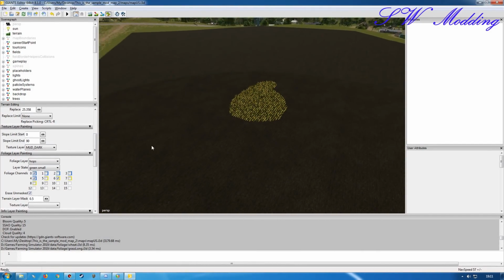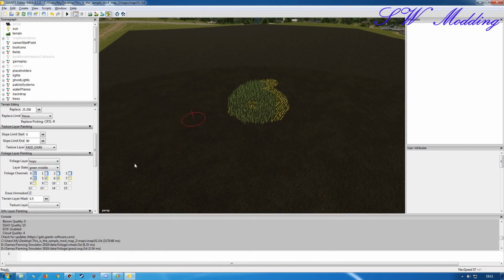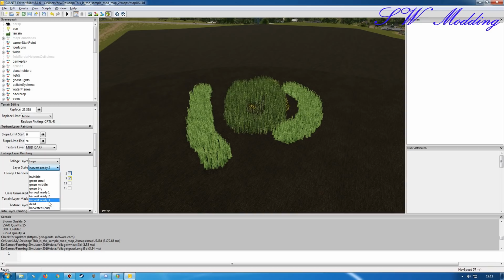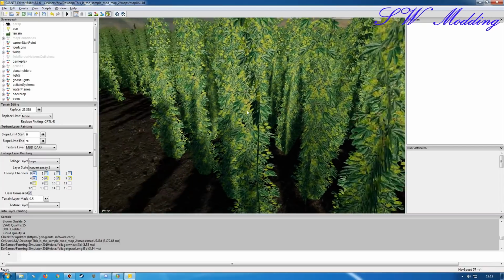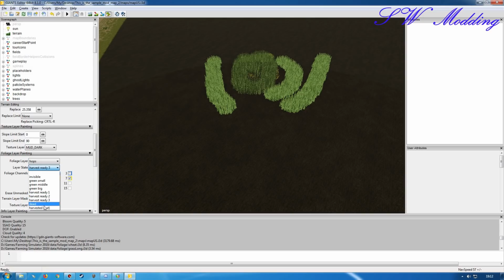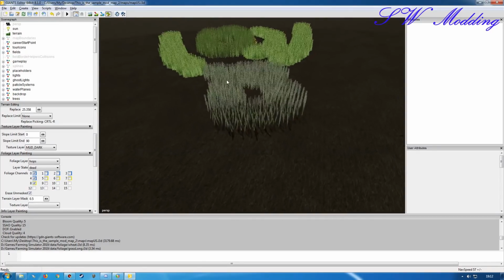Fantastic. And I think the distance textures look pretty good from that when I put together the LODs. So we'll use the green middle, and we'll go again. Not too bad. And then we can continue on green big, and then we have our final harvest stages like so, and all of those look pretty good to me. So that's okay, we can work with those. And then we have also got our withered, so that one looks pretty good as well.